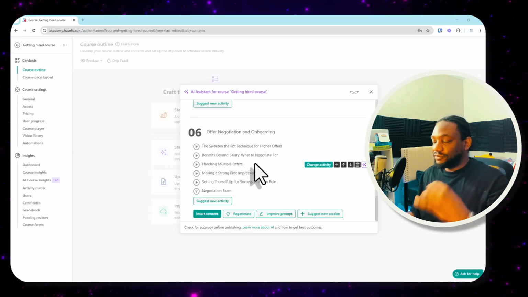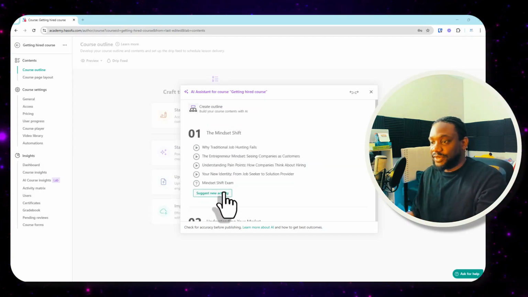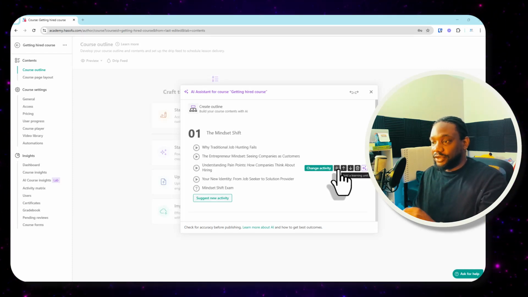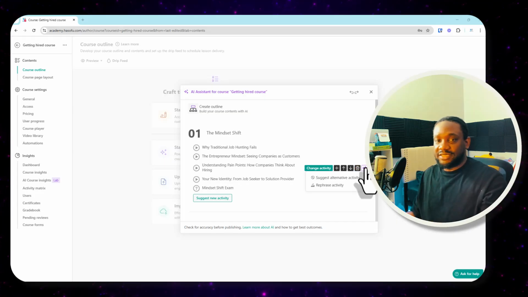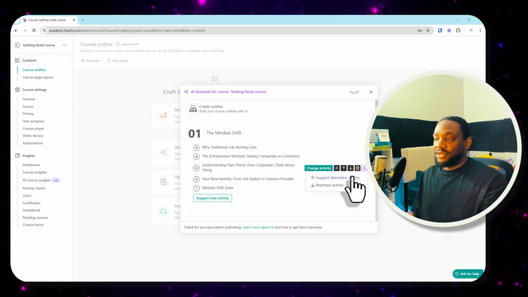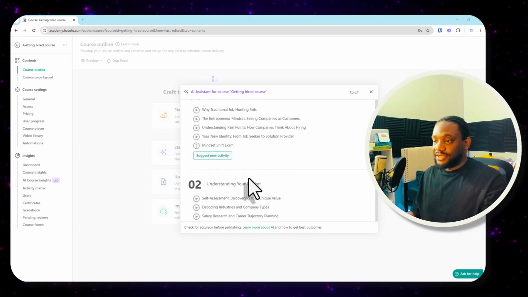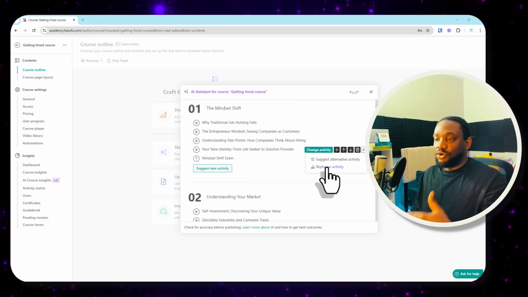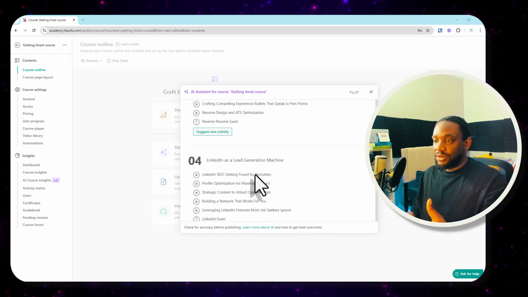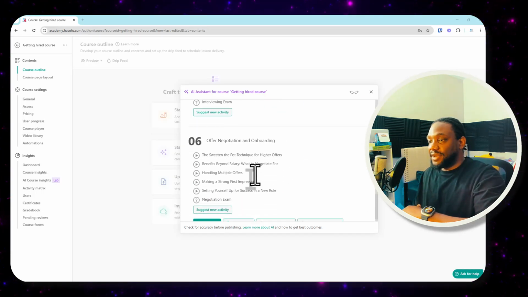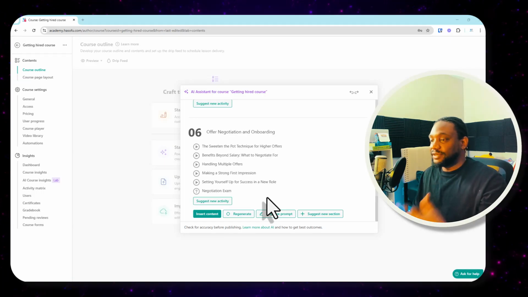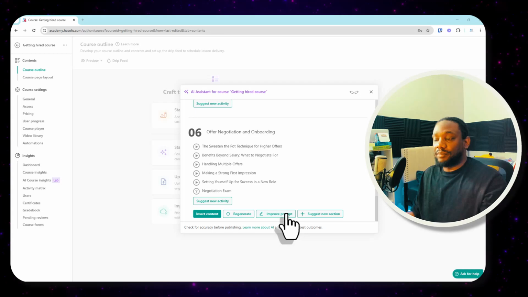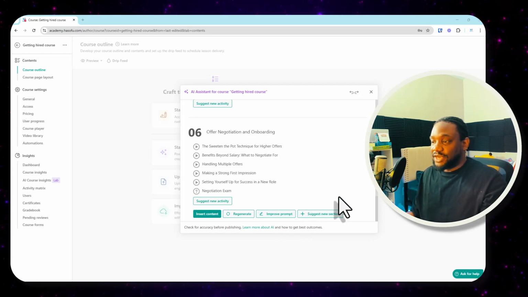You also have different options, right? You can suggest a new activity. You can change the activity, move it up, down, add what you want, a new activity below that. This is just like the existing interface. What if I want an alternate activity? I can rephrase it, whatever, and then change it so that it has different nomenclature, right? Different wording. So I don't have to go back into my AI software that generated this, like Claude or whatever. I can regenerate the whole thing or insert content, improve the prompt itself, suggest new sections.